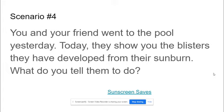What type of burn is it? So if he presents with blisters from a sunburn, would it be a superficial burn? Would it be a partial thickness burn or a full thickness burn? Take about 30 seconds to jot down your thoughts on how we would proceed.